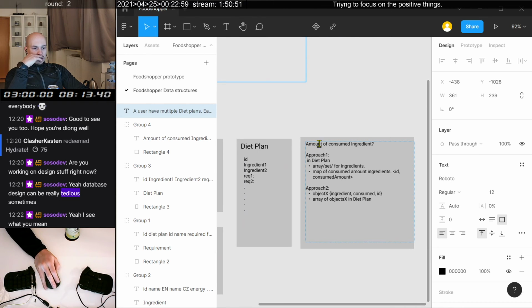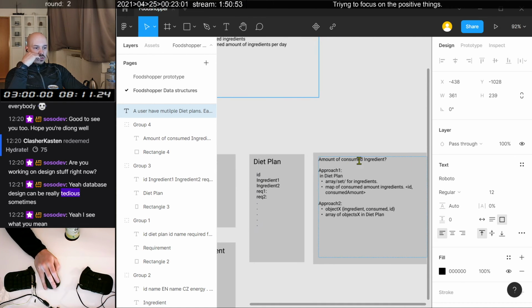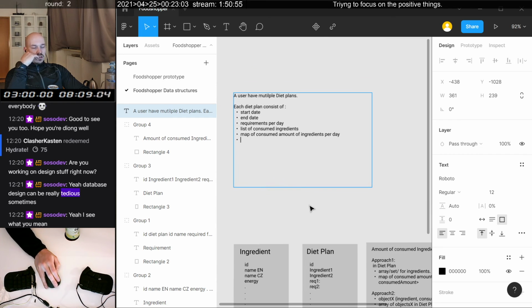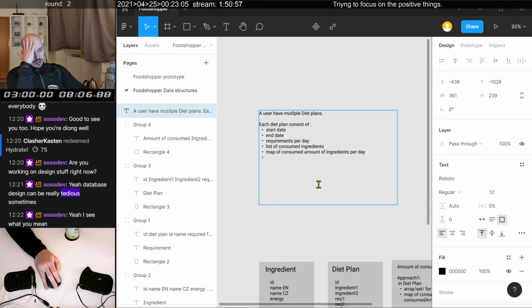So there are different approaches for the amount of consumed ingredients, and now I'm looking at it from the perspective of the user. I don't care what the program is, even if I work on it on paper, each user, like you or me, wants to have multiple diet plans, like this week each day I will eat this amount of calories or whatever, right?